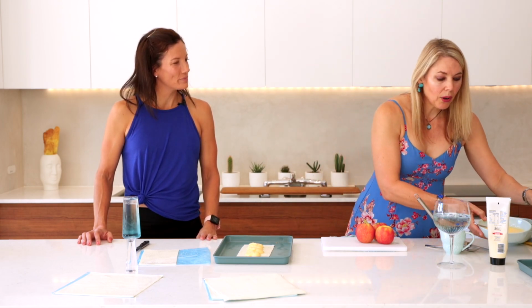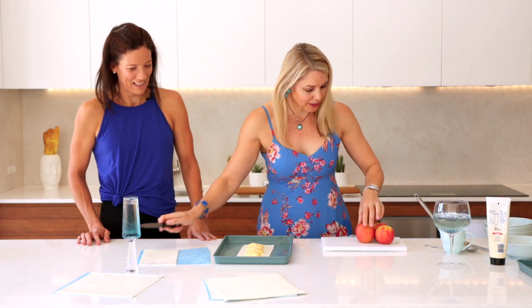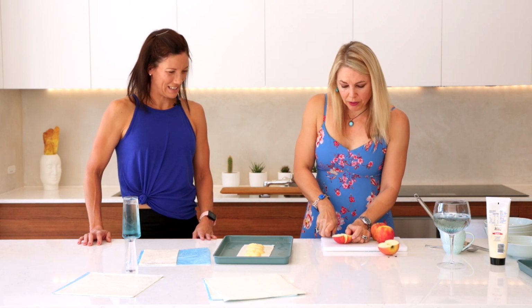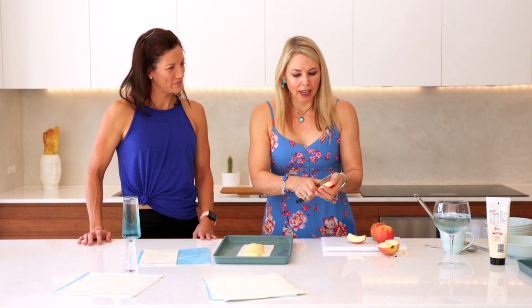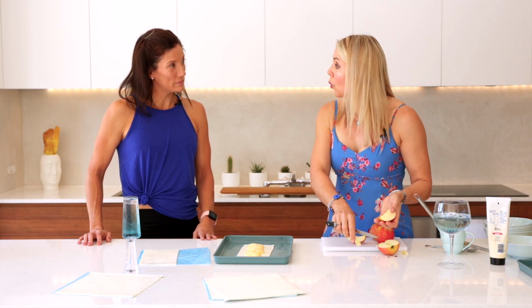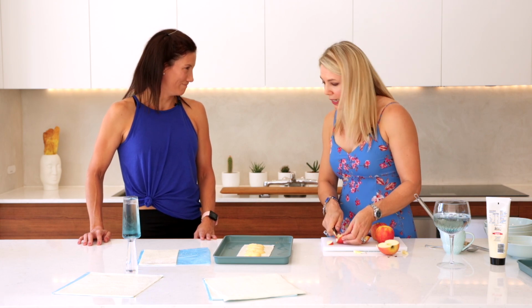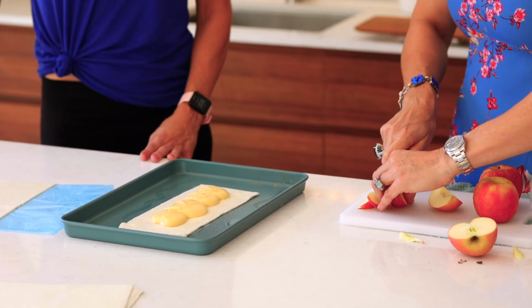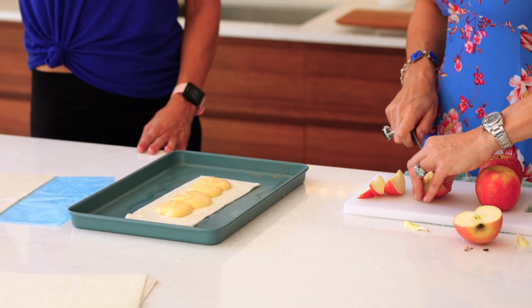Now, I always admire people who put more in there because I respect that. But because it's not my first time, I know that less is sometimes more. Yeah. Now, beautiful, these are just Pink Lady apples. You can use whatever ones you have. But if, say, peaches or any stone fruit, if they are in season and you just don't have an apple, apricot, yes. Even figs would be lovely, but peaches and pears and all sorts are absolutely lovely to put in here. And as you can see, we're not going to cook this fruit.